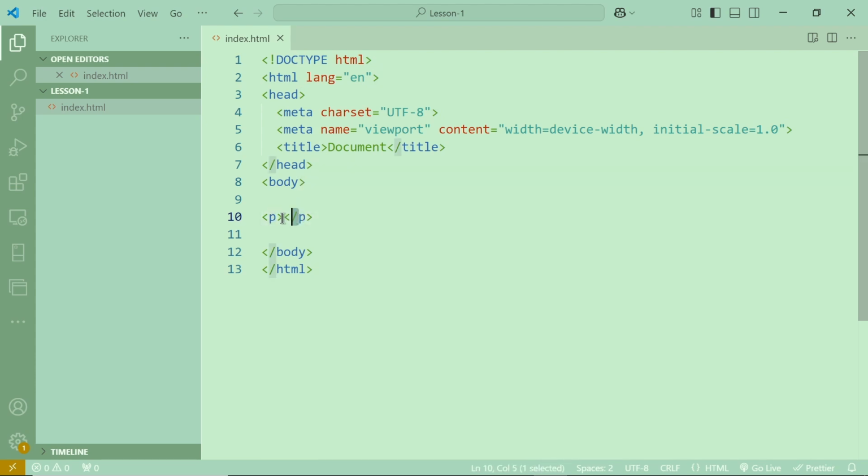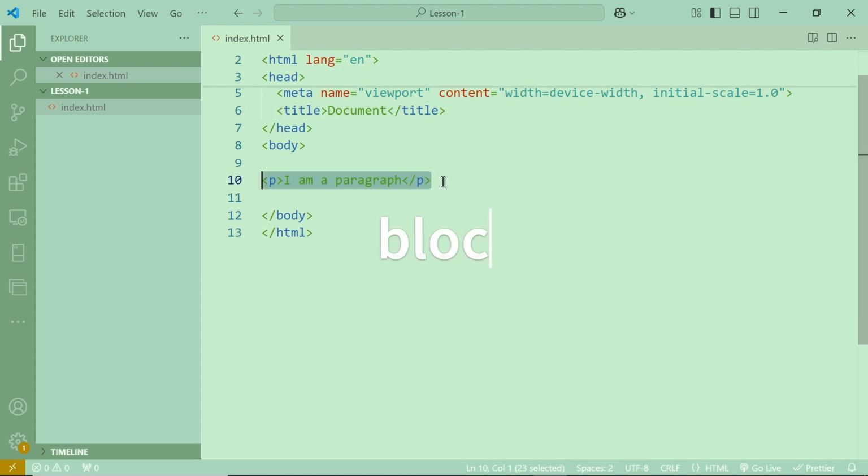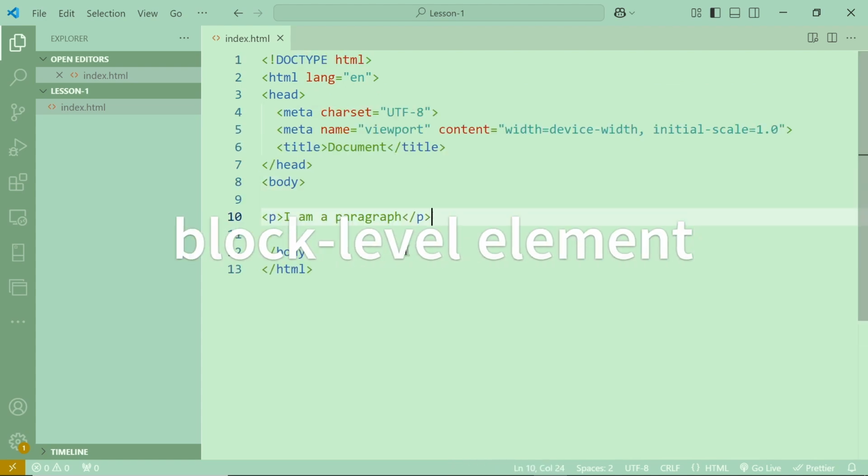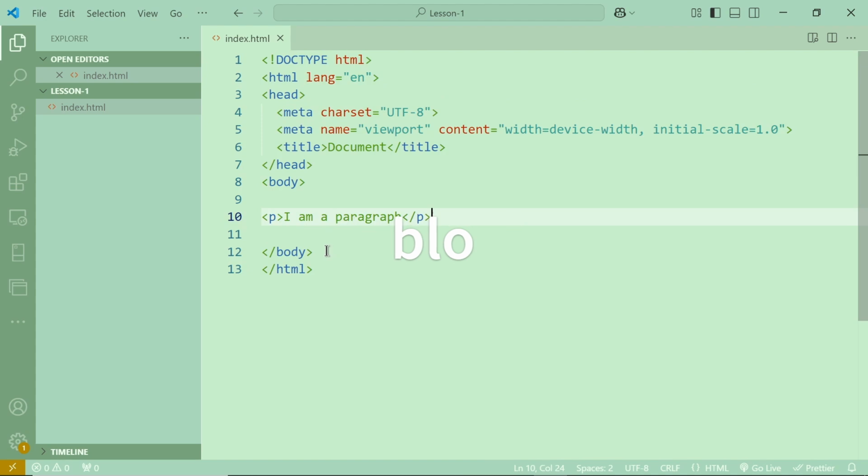The closing tag has an extra slash before the letter P. If we put some text between the two tags, like the sentence, I am a paragraph, this entire line formed by the two tags and the text in the middle becomes an HTML element. It is a block type tag, which means it takes up the entire available width of the parent container. In this example, the parent container is represented by the body tags.